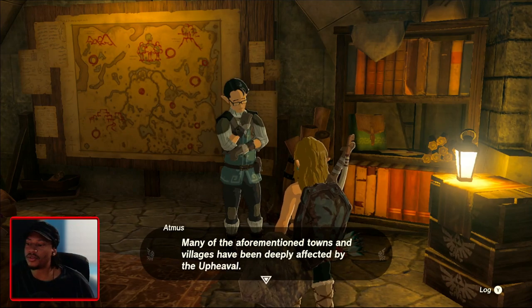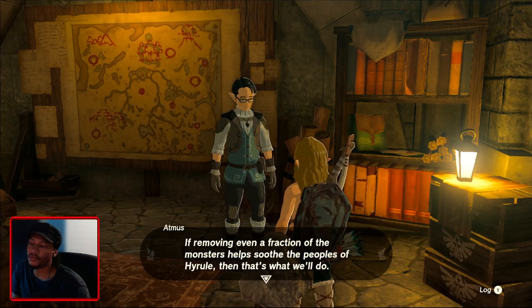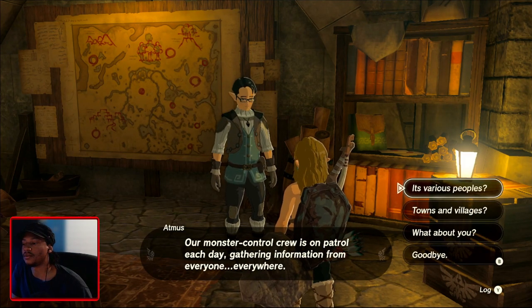Many of the aforementioned towns and villages have been deeply affected by the upheaval. If removing even a fraction of the monsters helps soothe the peoples of Hyrule, then that's what we'll do. Our monster control crew is on patrol every day, gathering information from everyone, everywhere.